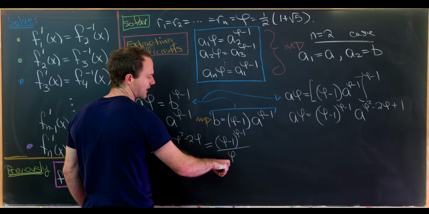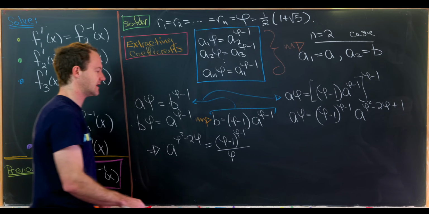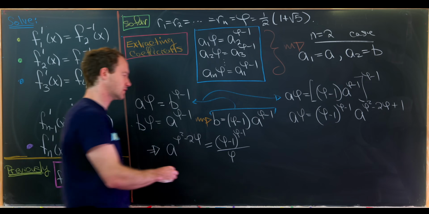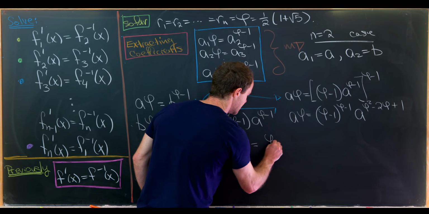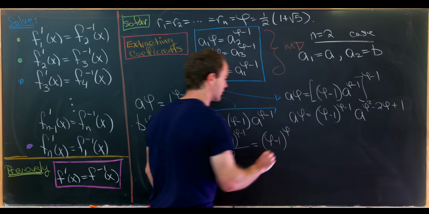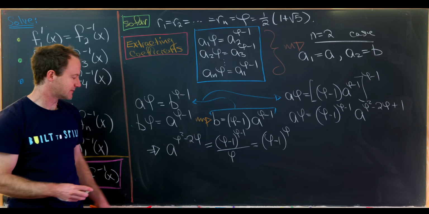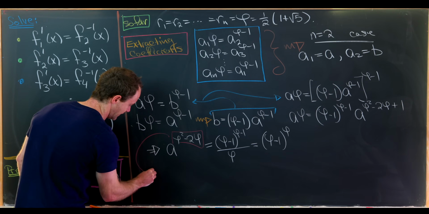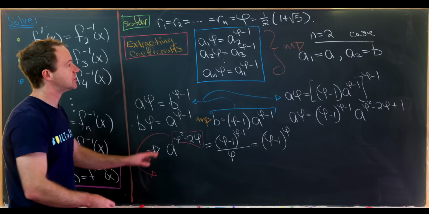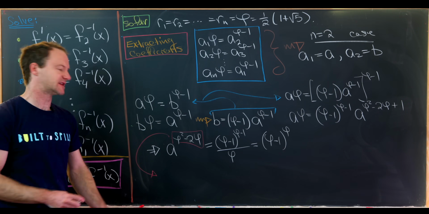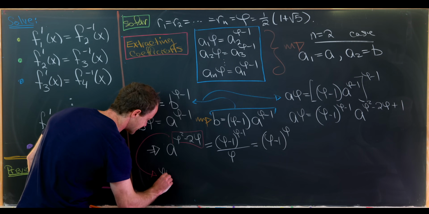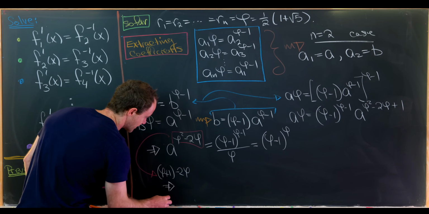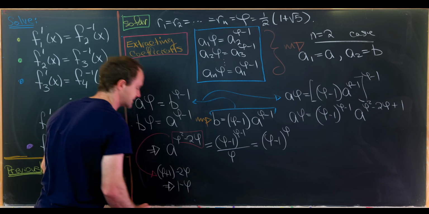But let's recall that that phi in the denominator is the same thing as having a phi minus 1 in the numerator, because 1 over phi is phi minus 1. So that turns this into phi minus 1 to the power phi. Now I'd like to simplify this exponent a little bit. So I'll put a red box around that, and then we'll simplify the exponent here, using the fact that phi squared is the same thing as phi plus 1. So this turns into phi plus 1 minus 2 phi. Or in other words, it turns into 1 minus phi.